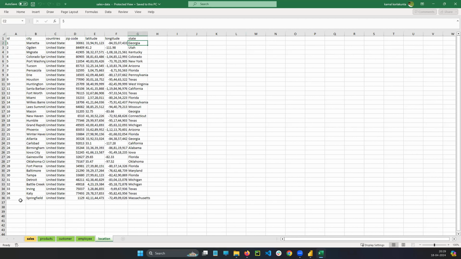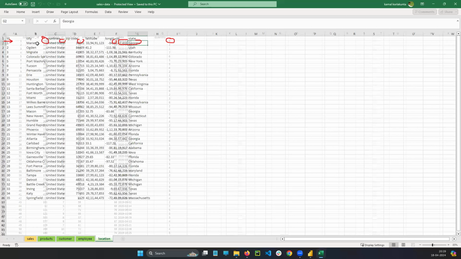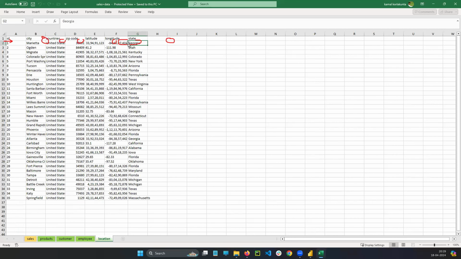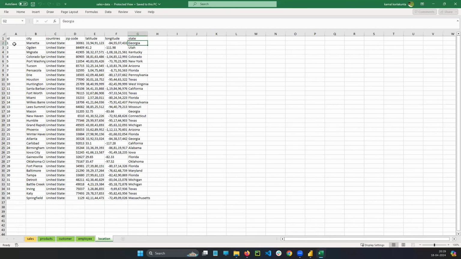So for the first customer, in the location table, he belongs to Mantina, United States, and so on. Each row in the sales table has a counterpart in this particular table to maintain the connectivity.